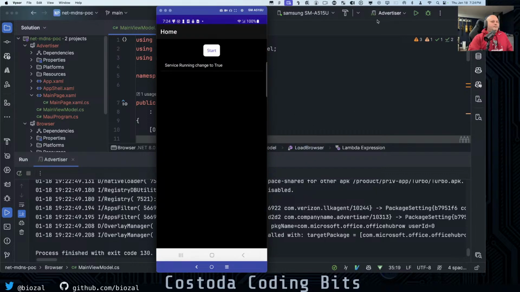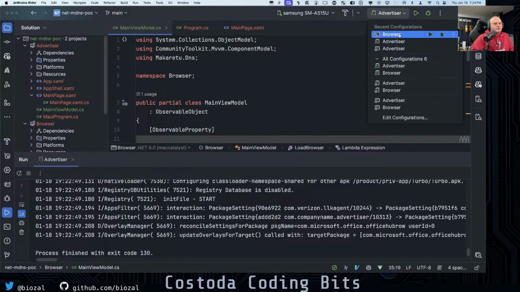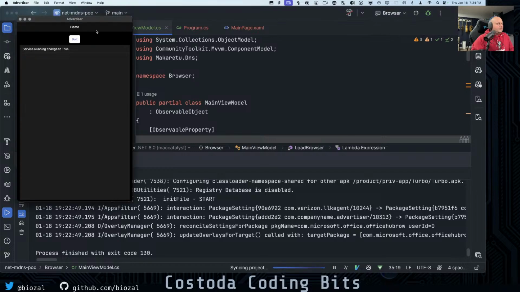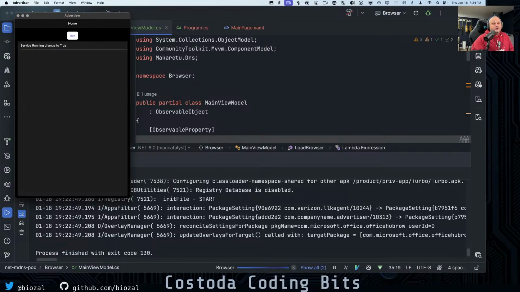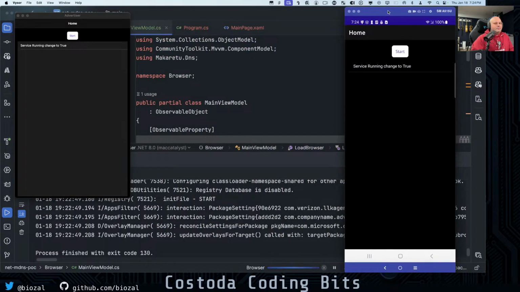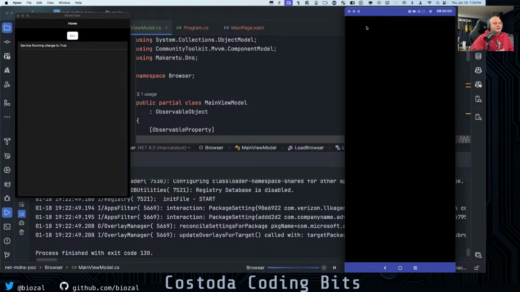Okay, that's good. So now we're going to go to the browser. And I have the service advertiser also running on this Mac application. What we're hoping to see is that we can send messages between multiple devices about what devices are on the network running a mobile app service. And then I can use that to talk to the apps to each other directly. If you're thinking that's pretty cool, I agree with you.